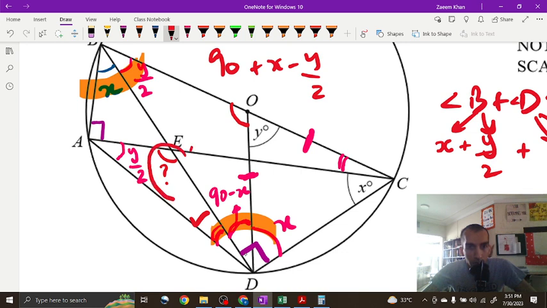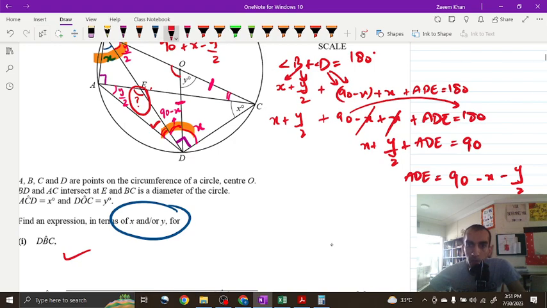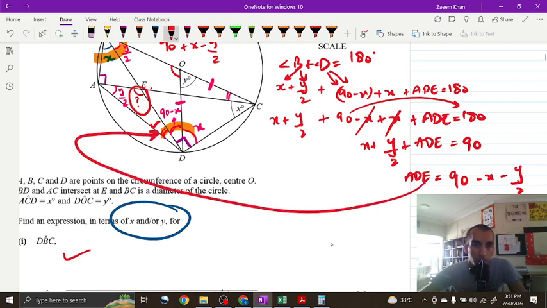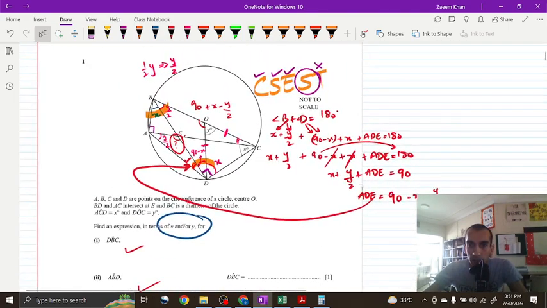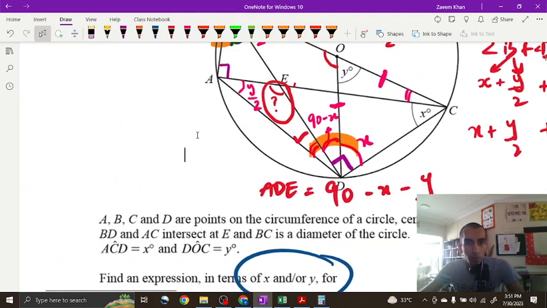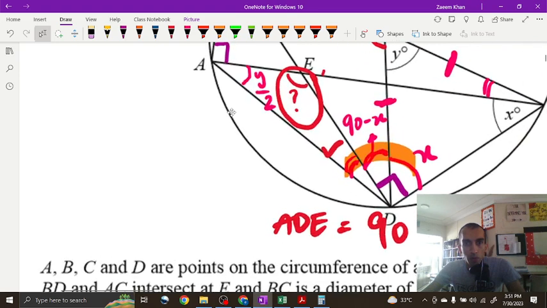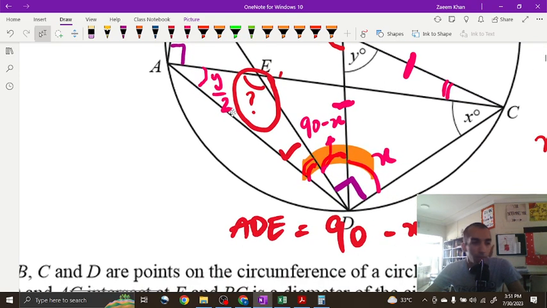AED. Oh, yeah. We just did ADE. I know the sound is a little similar, but we just found out this. Now we need to find AED. So I'm gonna bring this answer close so that you can assess it. Here we go. You need to find angle AED. If you can make an equation out of this and then solve this, I'd be super happy.